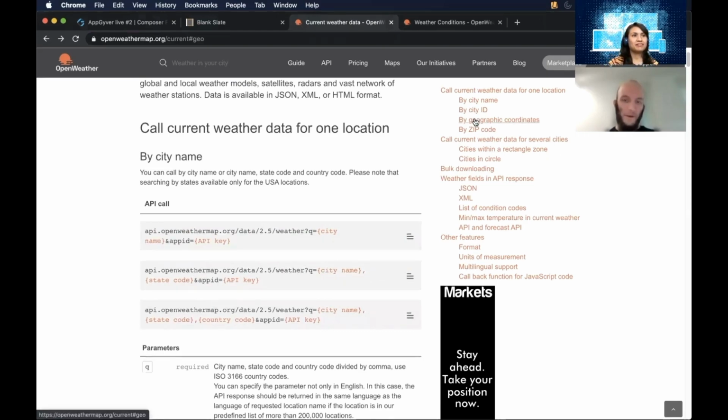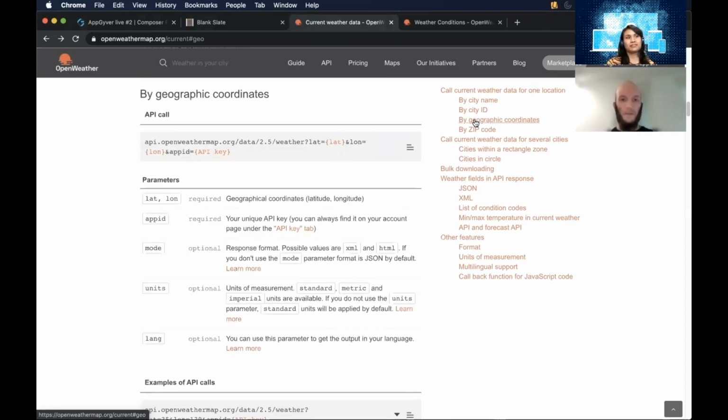The one that we're going to be using today is getting weather by geographic coordinate, which is a pretty common use case where you might want to get weather data: sending a location and then getting the weather for that geographic location. And that happens by sending a request to this URL.